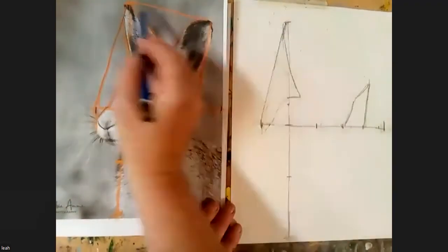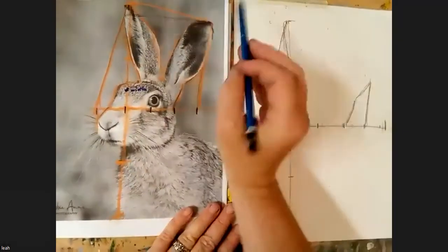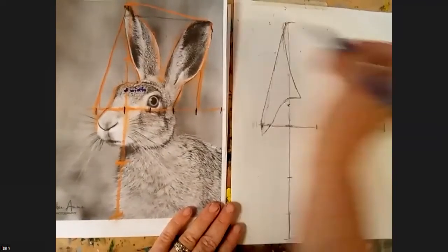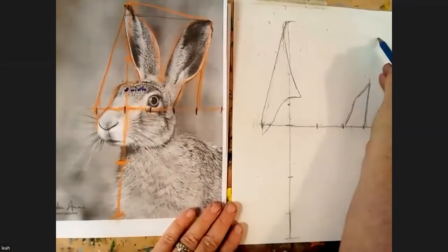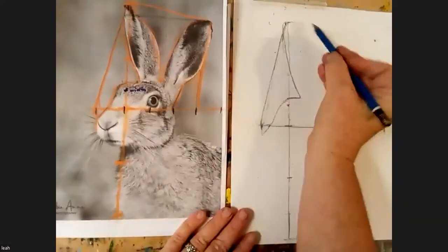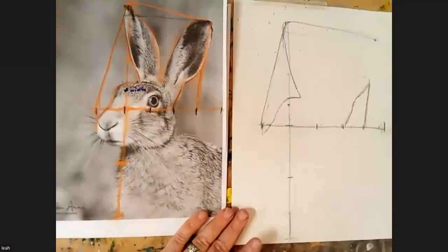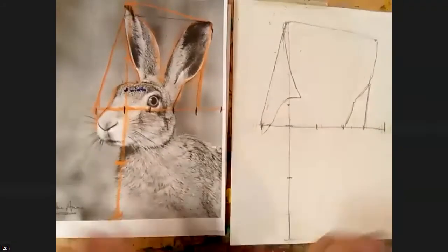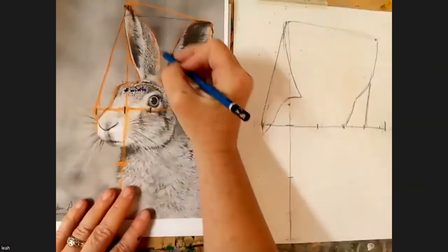And then here's the really tricky one. This ear is lower than this ear. Yep. And it's kind of just about here. So if I were to draw a line across to about here, this is where the end point of my ear would be. So I'm actually going to draw that shape like that. Then this is basically a straight down shot. Then the last thing we need to do is sketch in this funky triangle.